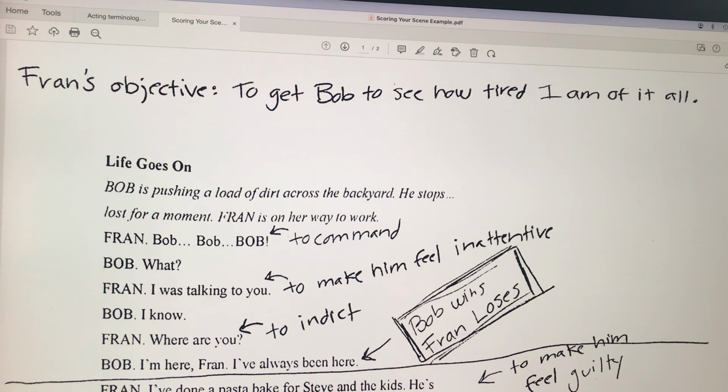When I get a script, I always retype it. I retype it so that I have a lot of space in it to make my notes. When you get to doing your scene, you're going to do a very short scene in this class with me. Or if you're watching this video in the future and anything that you're working on, think about writing out your scene and making space so that you can do this kind of work to ensure that you have an interesting scene.